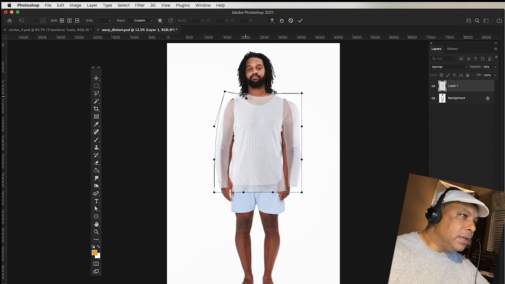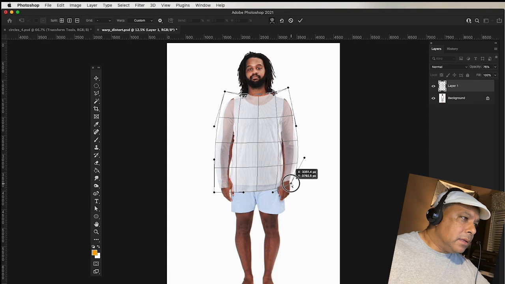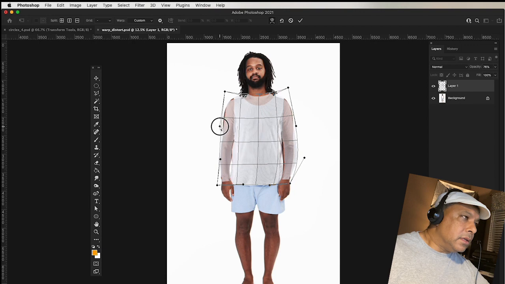So play with every node there is. Again, you're not really watching the node, you're watching how it kind of hugs this man's body. Kind of put him up a little bit. Okay, so kind of, again, if you can do this, great. Do the best you can. Okay, again, the shirt. And of course, just make sure it looks real.